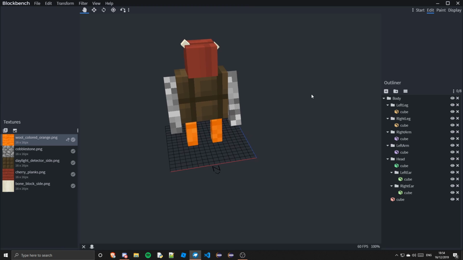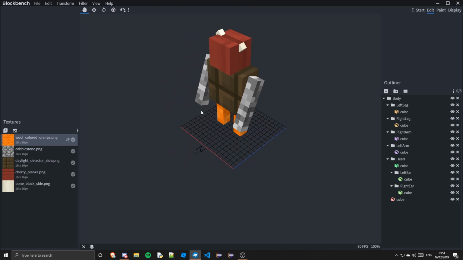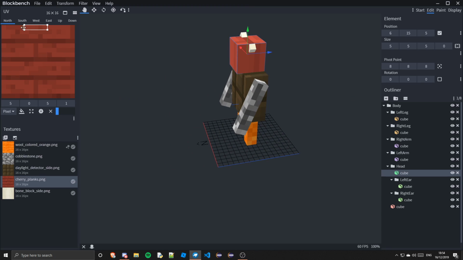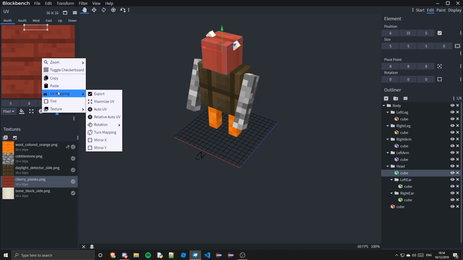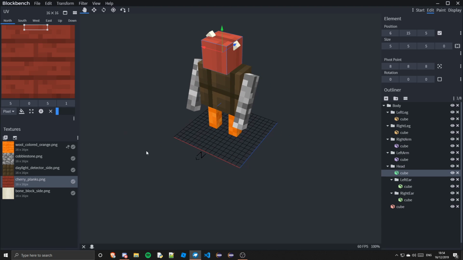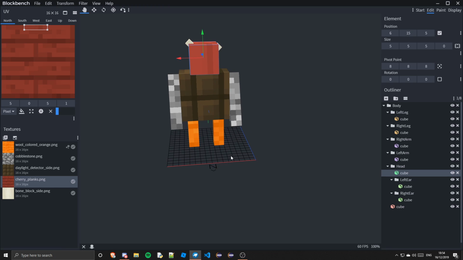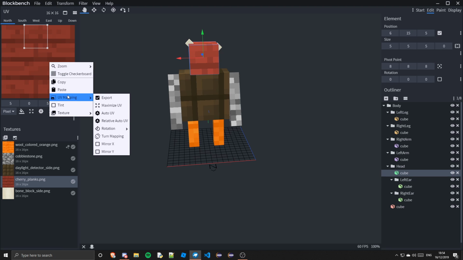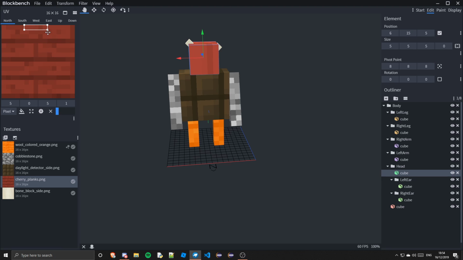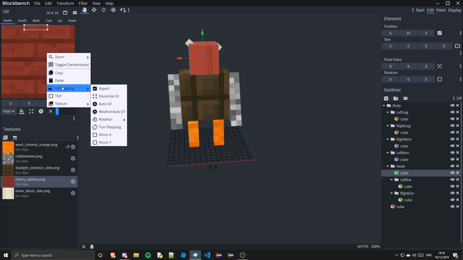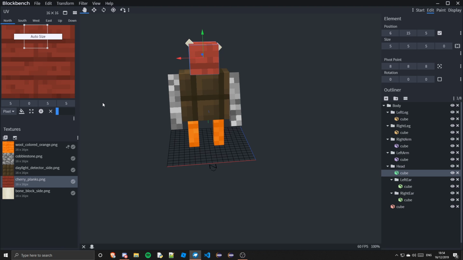But as you can see for the north face of the head, it's gone a bit weird. I don't know why the north face is that one. That's very interesting. I don't know why it's choosing that size, because that's not right. Or is it? Yeah, that's not right. I don't know why it's doing that. That's odd. But yeah, you can just do auto UV.